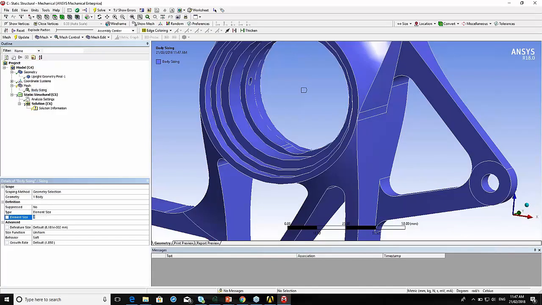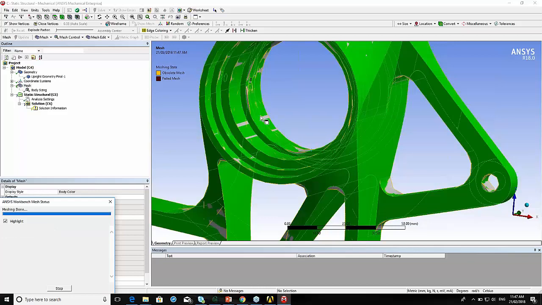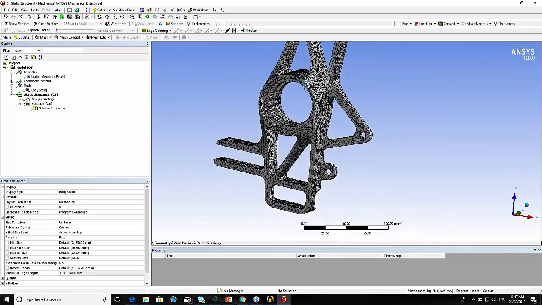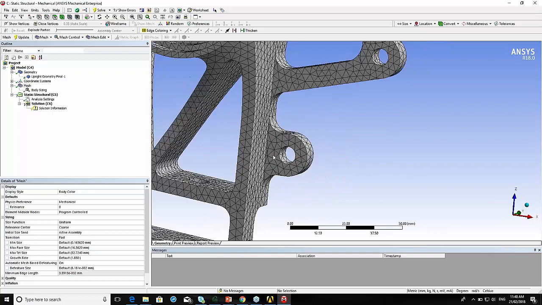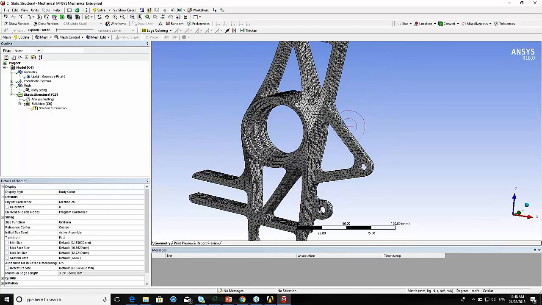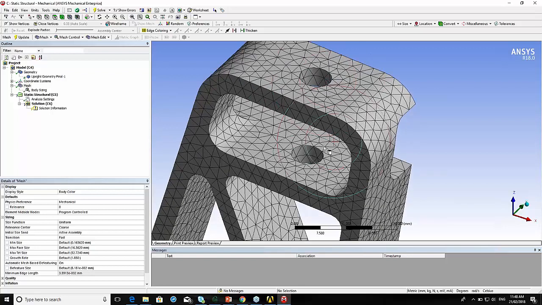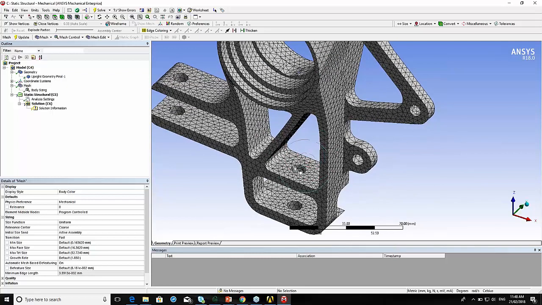Alright, so if I go to the sizing, let's say use a size of 3.5. As I move my mouse in there, you can see that's the size of element that it's going to try and create. So let's generate that mesh there. Okay, it looks visually much closer to the geometry. Circles are resembling circles. In here maybe we need a few more elements, but we can handle that with some local controls. Especially around the pickup points, we want to make sure we've got good resolution of the mesh, because that's where most of our stresses are probably going to be, because that's where the loads are concentrated. We would expect to need more elements around that area.